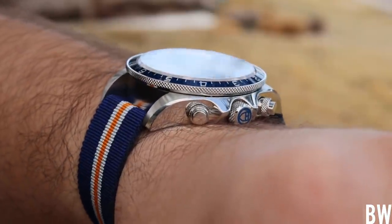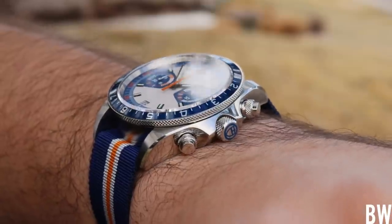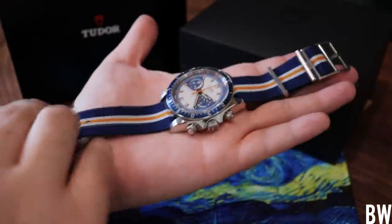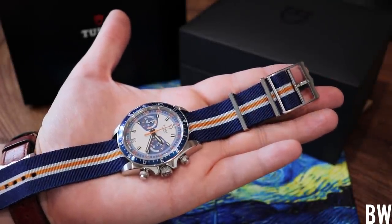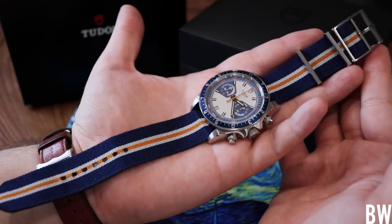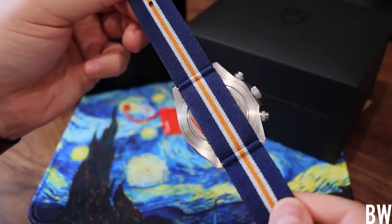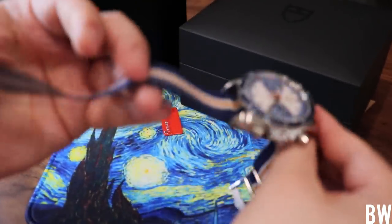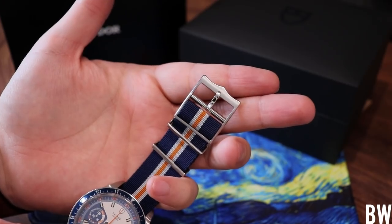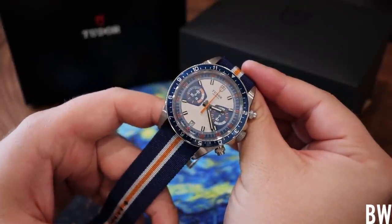The last thing is more subjective and depends on your wrist size. If you want this watch and you have a larger wrist, I think you need to buy it on the bracelet — the fabric strap just isn't long enough. I have a couple extra holes on a rather loose fit for a 7.25 inch wrist, but if you're 7.5 to 8 inches, this strap is going to be too short. That said, I like this strap. It's different from a normal NATO — there's a spring bar hole sewn into the strap, so there's no tuck-back underneath adding height on wrist. It's very trim and slim. I like the hardware and the hint of the Tudor shield in the buckle shape. It's a nice strap, but it is rather short.